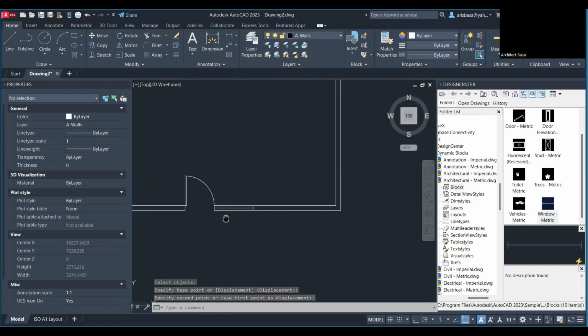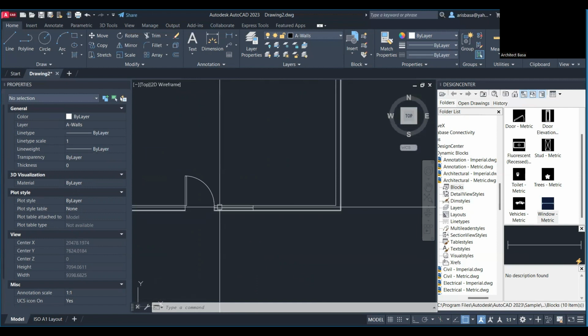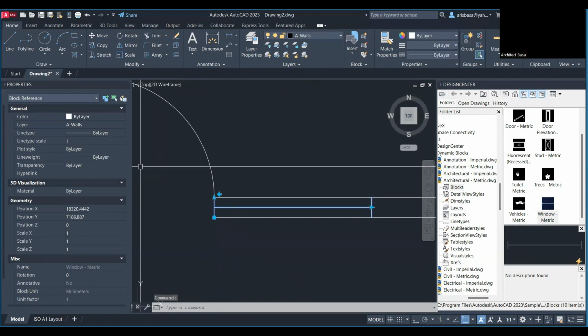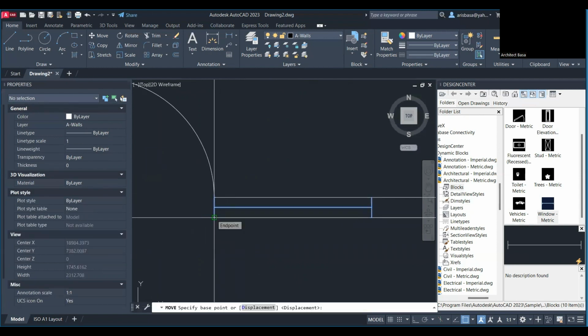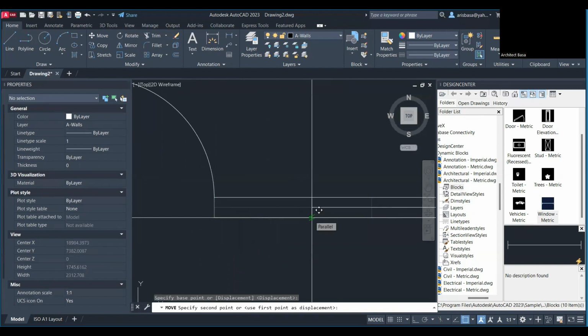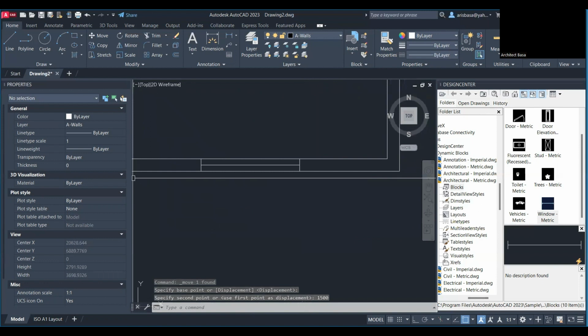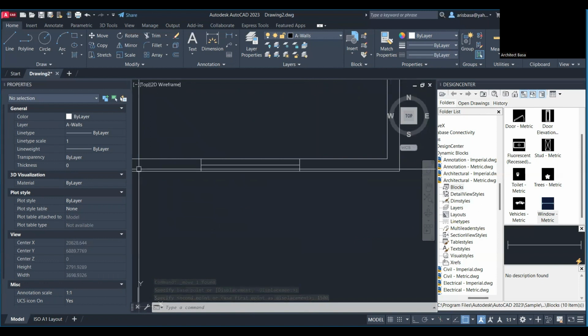So what do we do? I want to move it, let's say, 1,500 millimeters from the opening of the door. So I'll click this window. I'll click move. Okay, I'll click it here. Then I will just drag my door to the right hand side, and then I will type 1,500, enter. So see, it is now exactly 1,500 from the edge of that door.